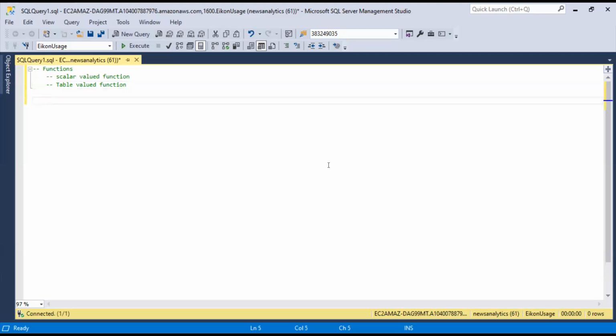Let's discuss the scalar valued function. Use the CREATE keyword and FUNCTION here. The best practice is that whenever you write any function name, use UDF or FN before the function name.